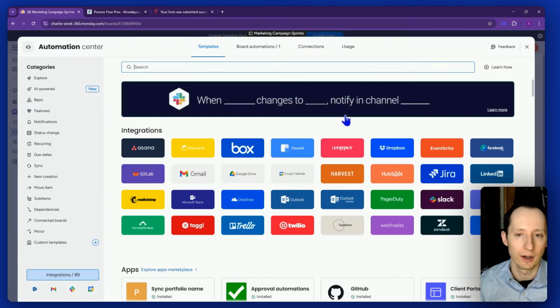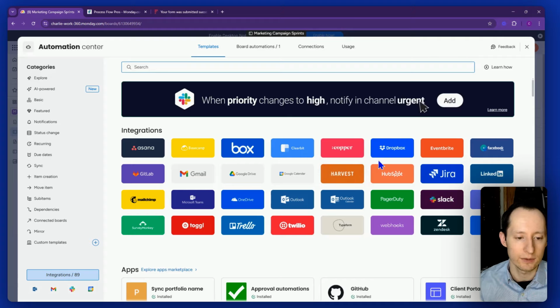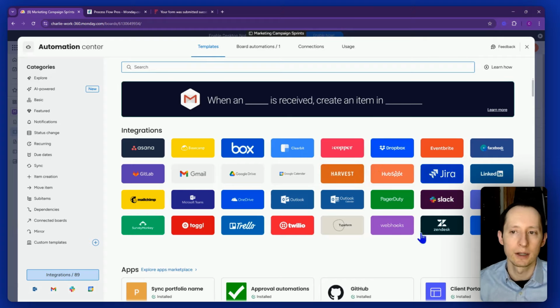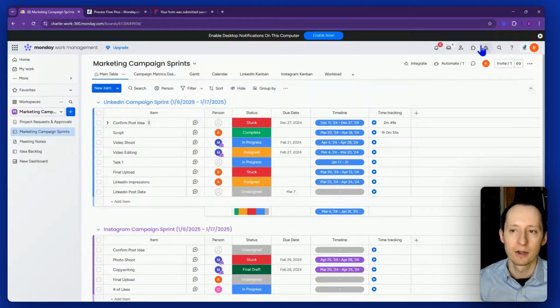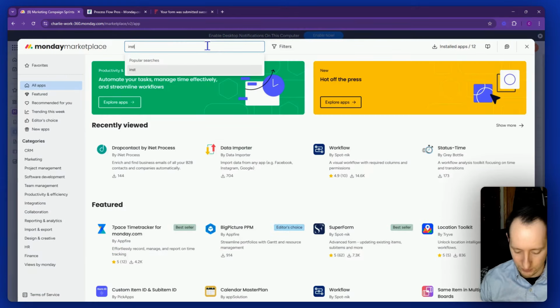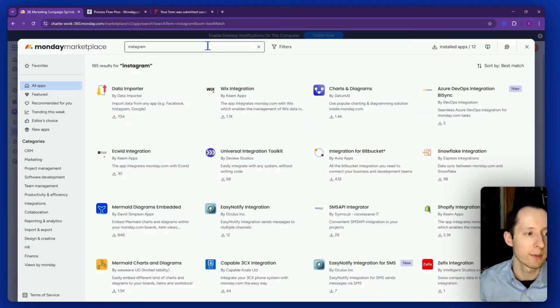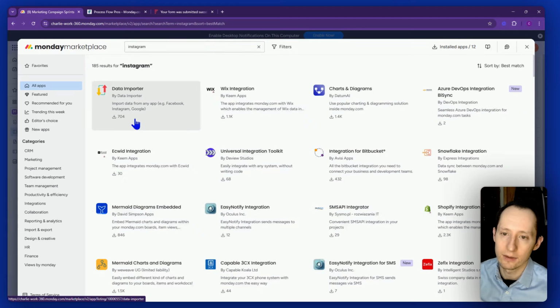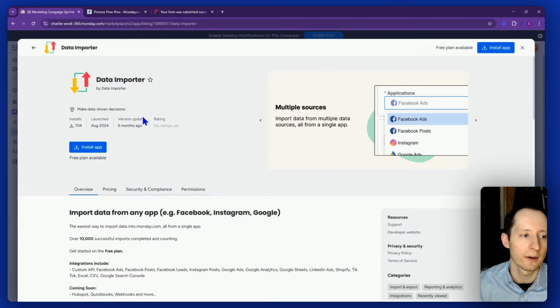And then if you wanted to integrate something else to make Instagram work, as you can see, it's not in here. So you have to go to the Monday Marketplace, and you'll have to try out some of the apps here. If you type in Instagram, you're going to find there's this one app called Data Importer.